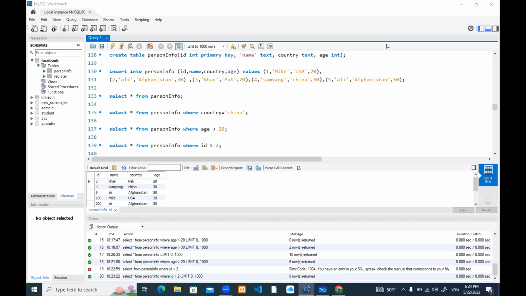Masood done. Great job, Masood. Select star from person where age is less than 30. Yeah, totally fine. Great.